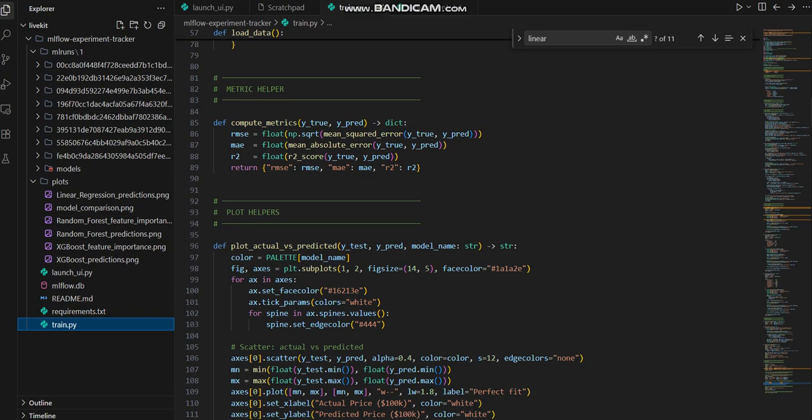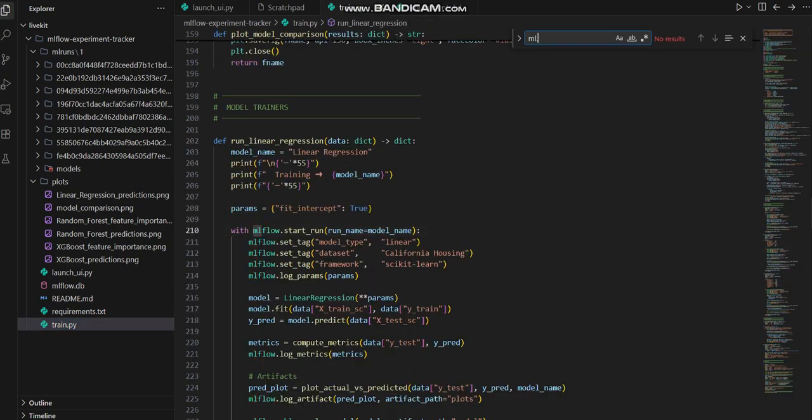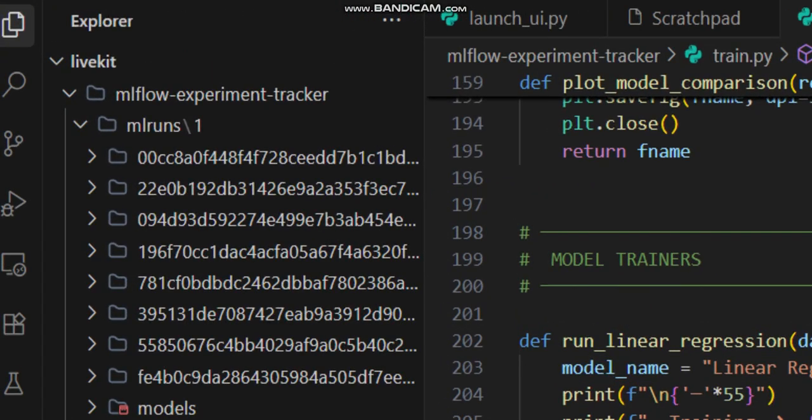We are also saving, for example, with MLflow log params, etc. We have these types of logs which record every hyperparameter, the accuracy, the artifacts, and the log model. If I show you, we ran this script just now.